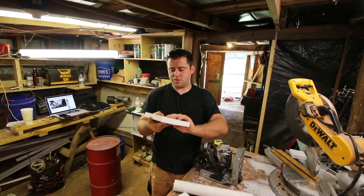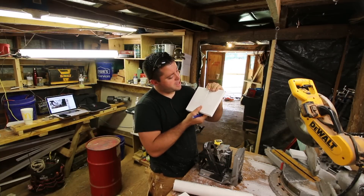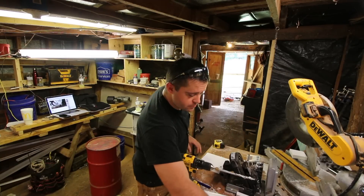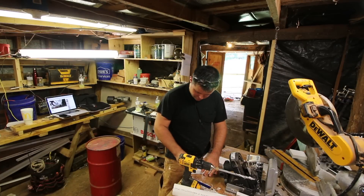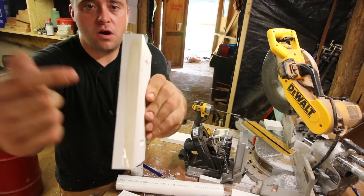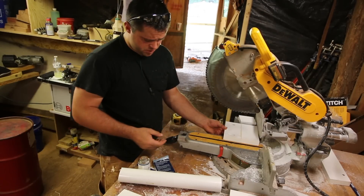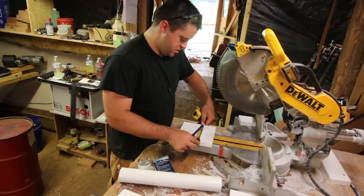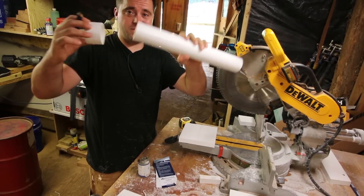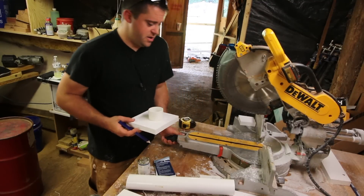Right now I'm just going to cut two blocks at seven inches. I'm going to join the back of these together with pocket holes. Since I'm going to be putting a two inch hole right here, I want those pocket screws at the top and bottom, within an inch of that. I'm going to glue and screw this together — just putting glue on the backside of that piece so the squeeze out will be minimal. Since these don't line up perfectly, I'll run it through the saw and take off a hair. I need to find the center, which is three and a half each way. This is a two inch coupler, so it fits right inside the two inch pipe. I'll trace the inside of it for my mark, then use my jigsaw and knock that center out.